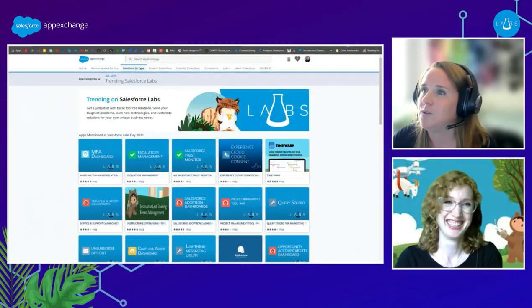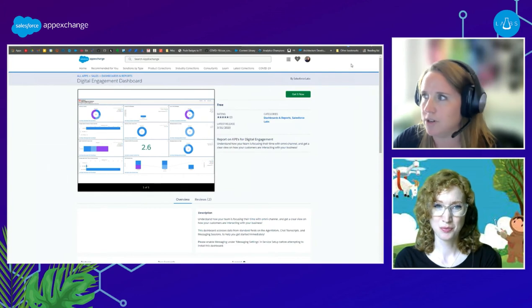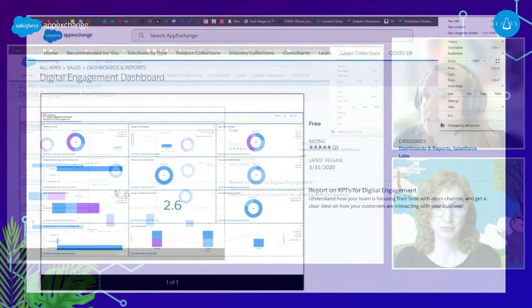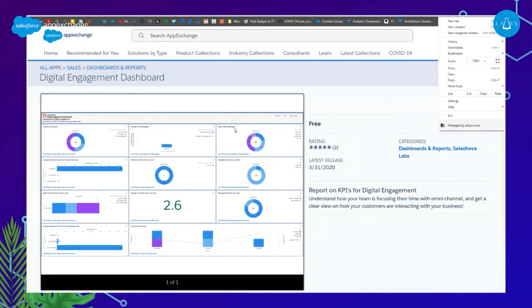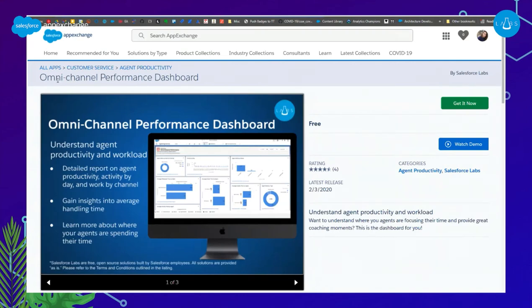I was. So the one that I actually saw in the tweet from Salesforce Labs was this Digital Engagement dashboard. And actually, let me make this a little bit bigger here. This reviews Omni-Channel. It had a lot of messaging in it, though, and we're not actually using that service channel, so I passed on this one. And I saw another one, it's amazing that there are so many. This one is all focused on chat. So if you're installing Salesforce Chat, as I am now, this is a good one to start with. And then there's this Omni-Channel Performance Dashboard, which just gives you everything in there, which is kind of what I was looking for. And then I can pick and choose what I want and don't want.